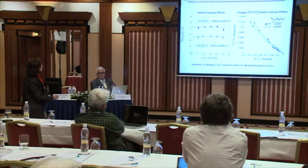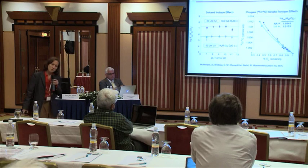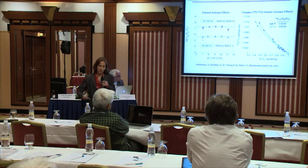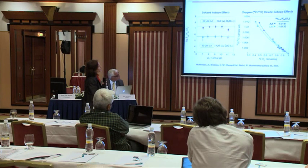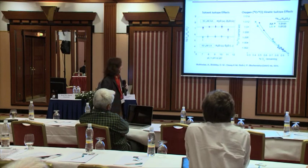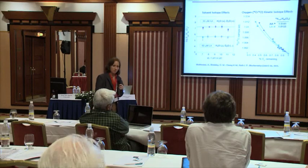However, we were able to measure competitive oxygen kinetic isotope effects, and this was alluded to earlier this morning. We use isotope ratio mass spectrometry, where natural abundance oxygen is the substrate, and we look at how the isotope content changes as the enzyme consumes oxygen along with the substrate. And as you see here, and I'll get into this in more detail, the isotope effects are virtually identical for arachidonic acid and linoleic acid, indicating that the first irreversible step after oxygen enters the catalytic cycle is most likely the same. Okay.